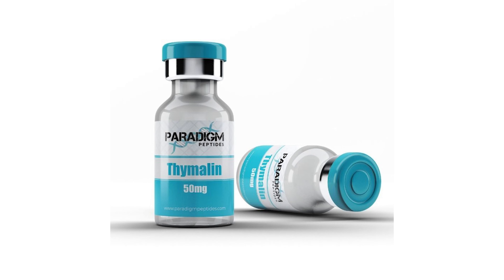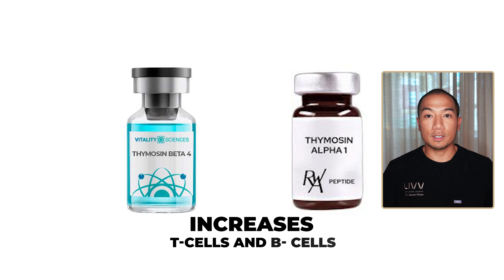As well as thymosin. Thymosin is going to be the precursor to your thymus gland creating T cells and B cells, which is your immune system. Thymosin alpha and thymosin beta will actually increase T cells and B cells as well — CD4 counts, Th1 and Th2 pathways. That's your immune system binding onto those pathogens and getting them out of your body.